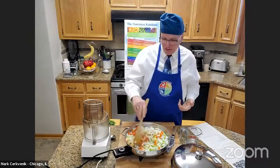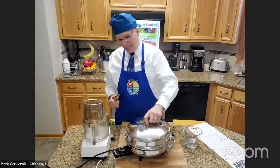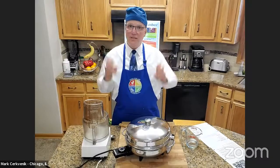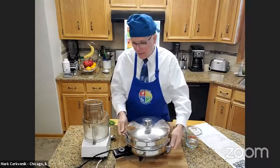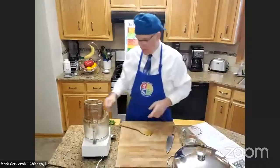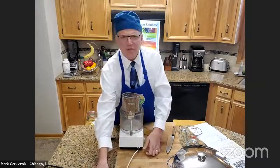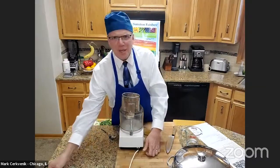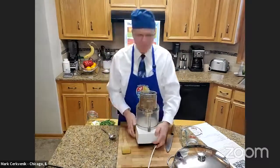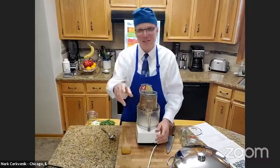So this is going to cook, again, low and slow. So I'm going to turn the heat down. And this is going to cook for probably 10, 15 minutes. Again, the term is sweating it. So you're going to sweat these vegetables, get it all ready, and then continue with your recipe. So that's what a mirepoix is. So the next time you play Trivial Pursuit, if anybody ever plays it, or you're watching Jeopardy and they ask what a mirepoix is, you'll know that it was invented back in the 18th century, and it's that triune of carrots, celery, and onions.